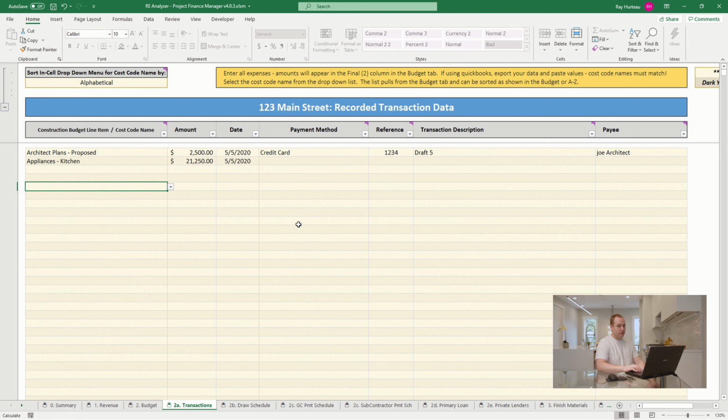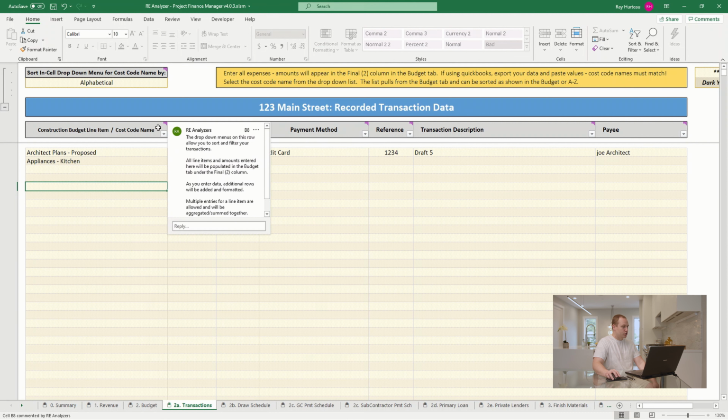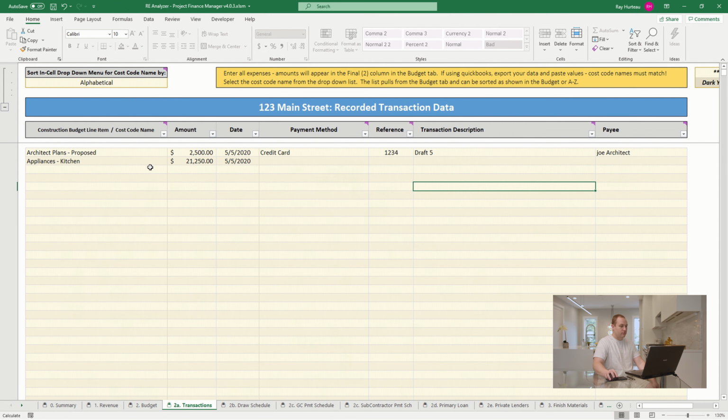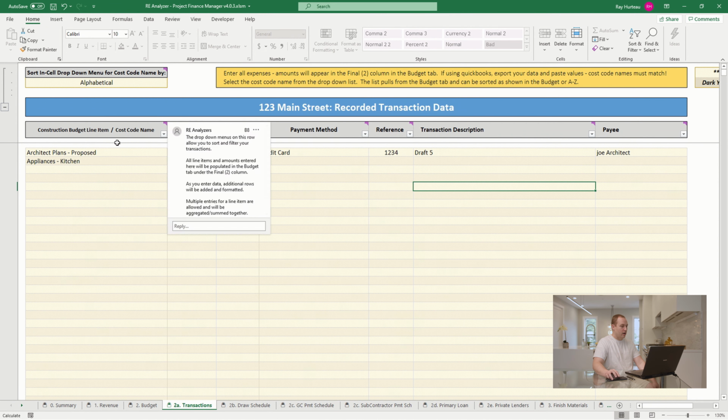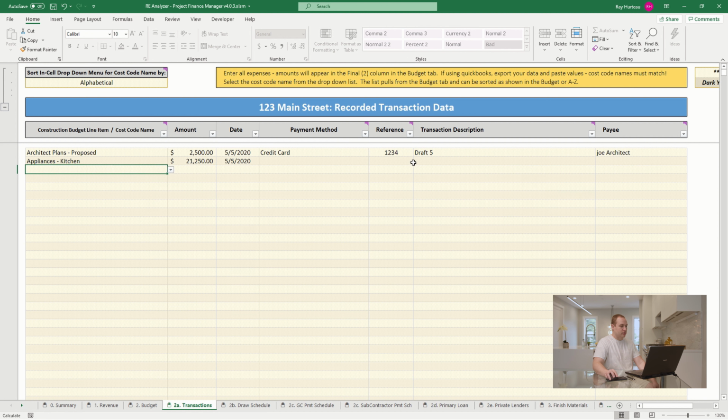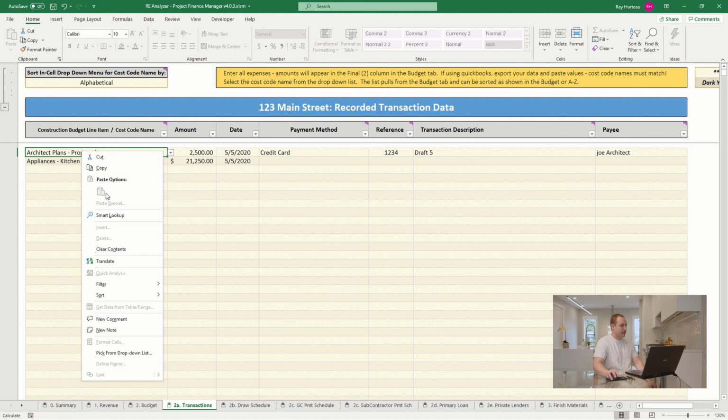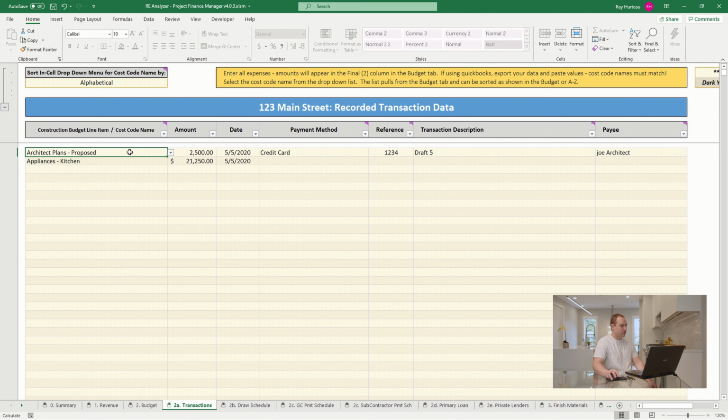So you just want to make sure that you're recording every one of your transactions as you are incurring them, or as your bookkeeper is recording them in their software and feeding them back to you. A little helpful hint, if you do have a bookkeeper, share this with them so they can give you an export of this exact format with the columns. So all you have to do is copy and paste from them. Just paste as default values, and it'll refill all of this, and you won't have to enter anything.